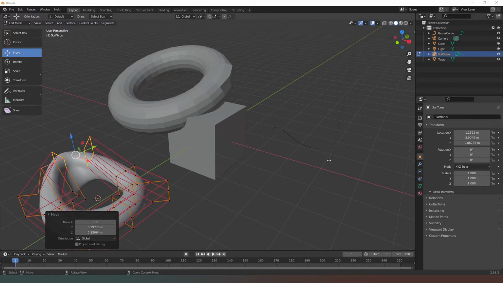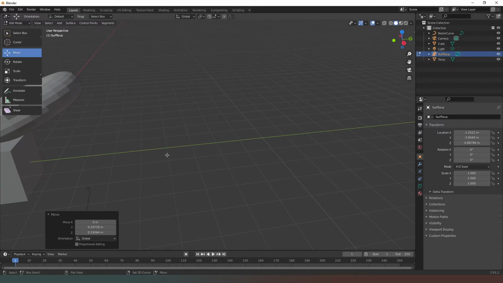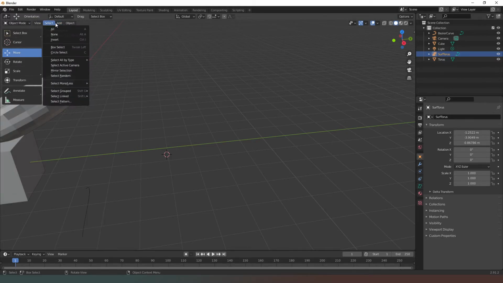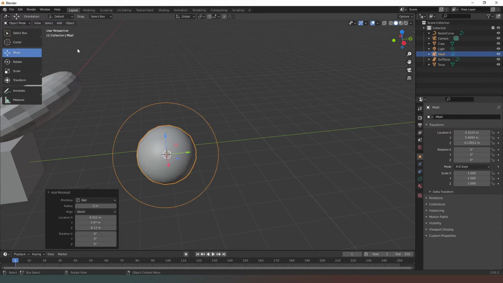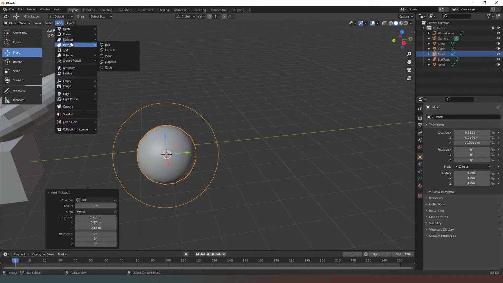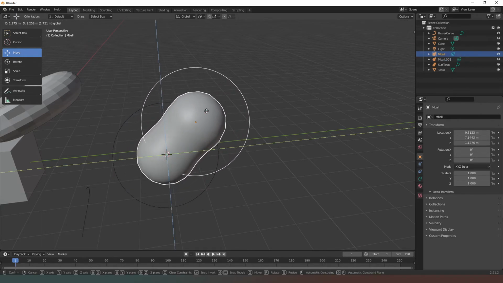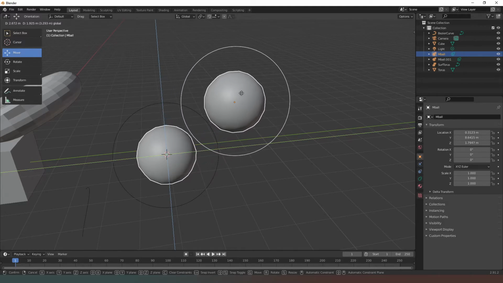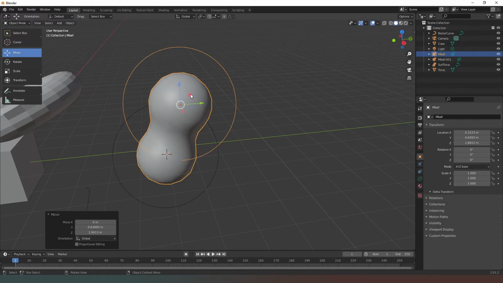Now I'm going to do something even weirder, a little bit funky. I'm just going to move myself around the scene a little bit. I'm going to shift right click to bring my cursor over here, and then I'm going to go back to object mode, and this time I'm going to add a meta ball. I'm just going to add a ball there. And these are really funky. I think you're going to like this a lot. So I'm going to add another one. I'm going to add 2 meta balls like this, and then we can just select one, doesn't matter which one. And then we're going to move it around, and what you're going to see is that it goes like that. And we can just magically glue them together. It's going to create that shape for us.